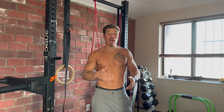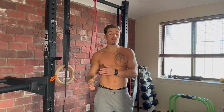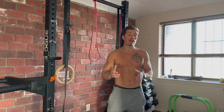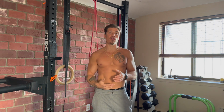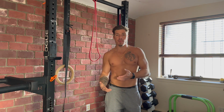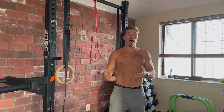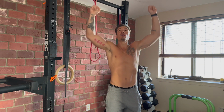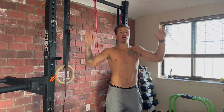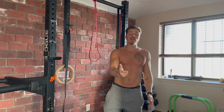So remember, if I'm doing heavy pulling, I typically won't do much heavy pushing for chest because I feel like too much strain on the elbow, but I can push it with shoulders. I always talk about, I love to train pull-ups and overhead pressing in the same workout because they're the same plane of motion, same pattern of movement, right? Pulling in the frontal plane, pressing in the frontal plane, right? Same body mechanics. So heavy pulls, heavy overhead pressing.